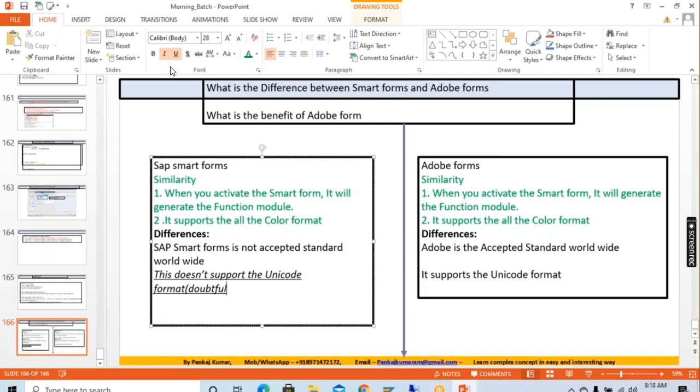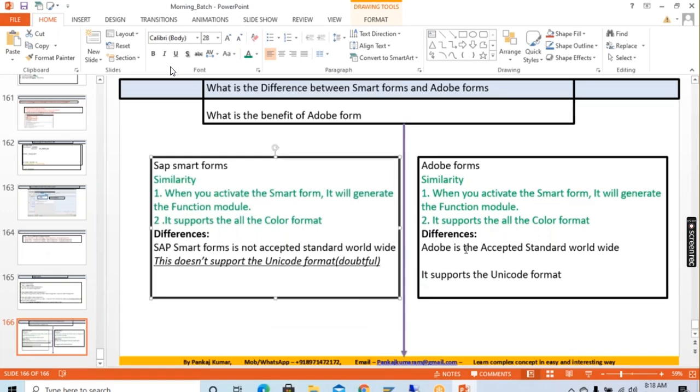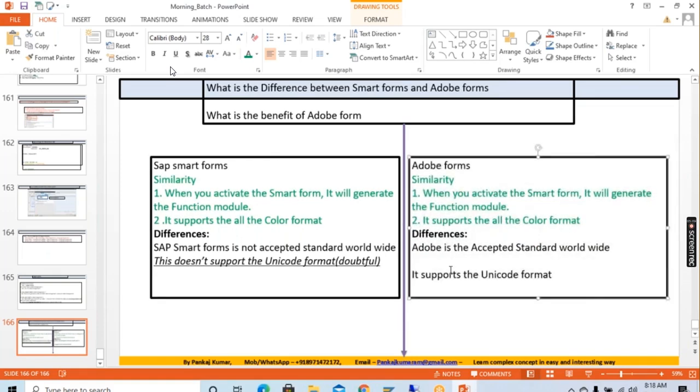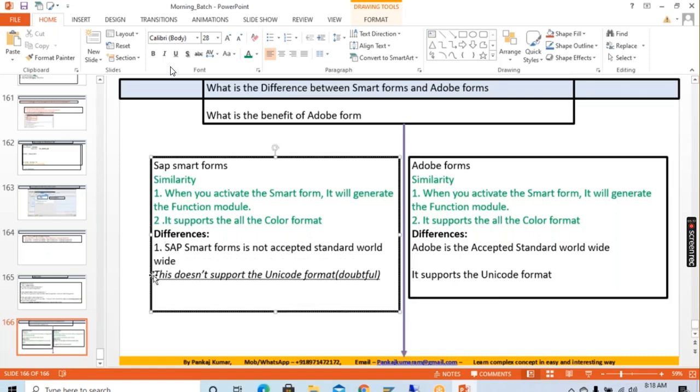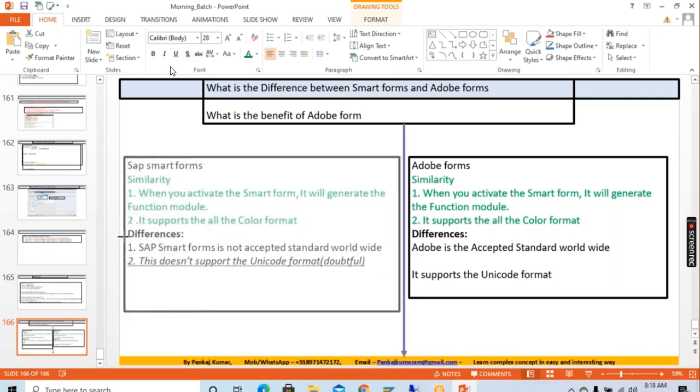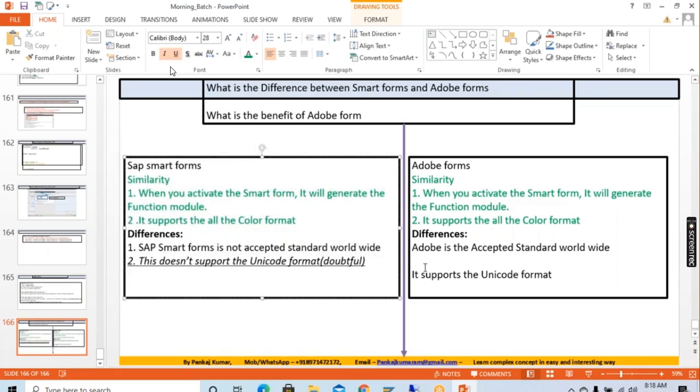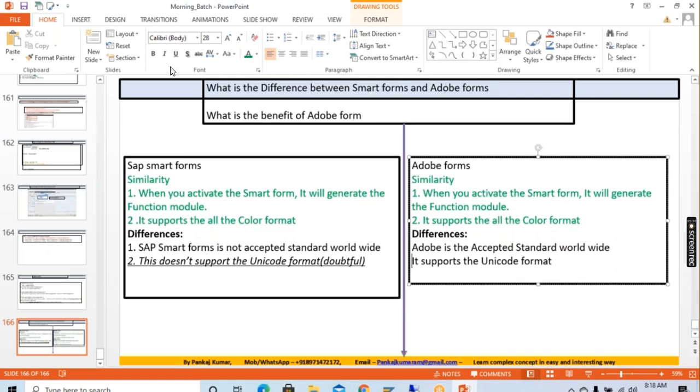Another difference is from the technical point of view. In Adobe form, you create an interface. Here you have the interface, you have the context, and you have a master design, right? Such things are there in the Adobe form.